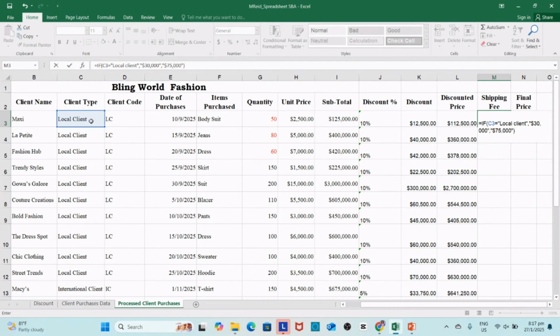Local client is in open and close quotation marks, followed by a comma. So if it's a local client, we want $30,000 to appear. And $30,000, that's the value if true. It should be in open and close quotation, followed by a comma, then the value if false. And the value if false is $75,000, and this too is in open and close quotation marks, followed by our close bracket. And then we can go ahead and enter.